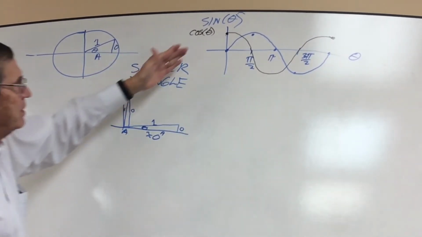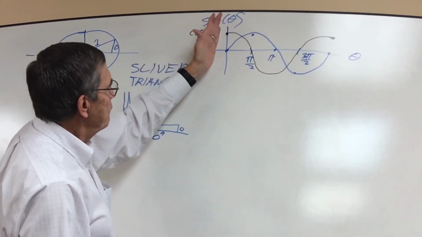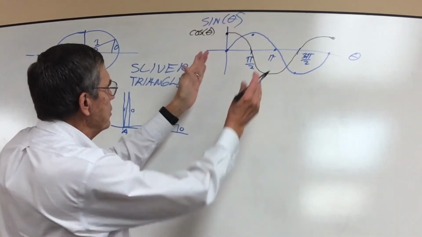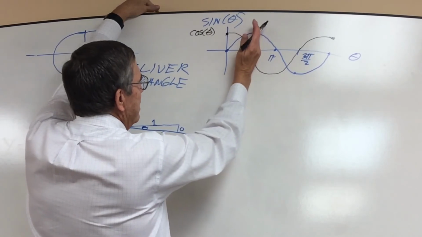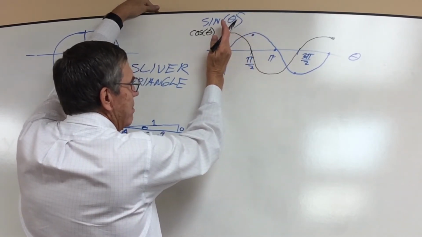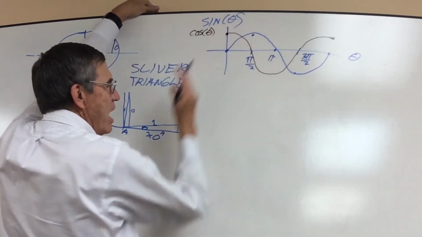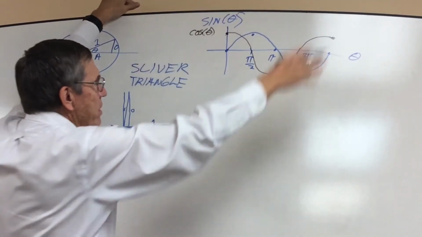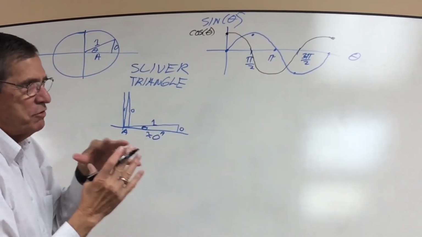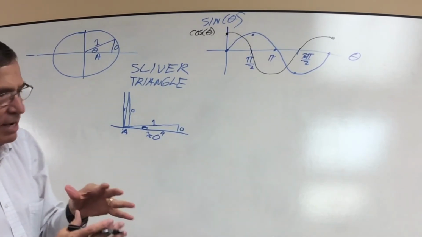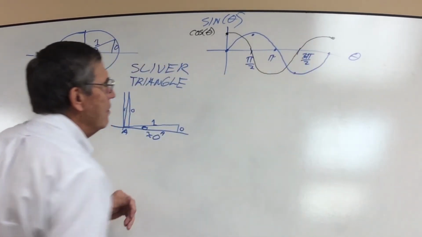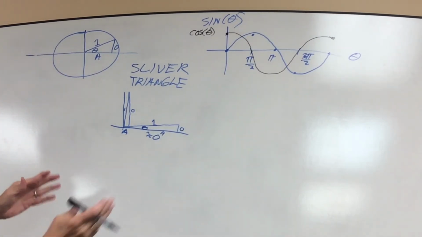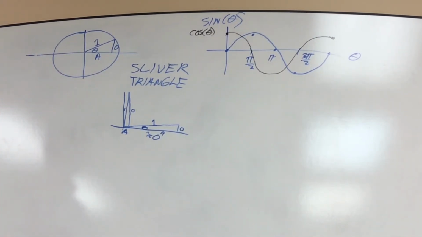Now you might see something here. The cosine function looks very much like the sine function, except it's shifted. If you think about it, we've taken this and we've shifted it back here. We've shifted it back pi over 2 radians. And then from there on it goes. So there's a nice relationship between the sine and cosine function in terms of what we call a phase shift of either one of those along the theta axis. Okay? Now let's do the tangent.